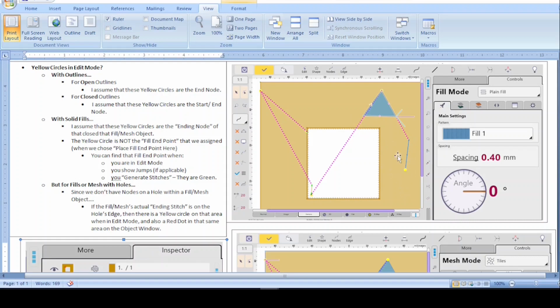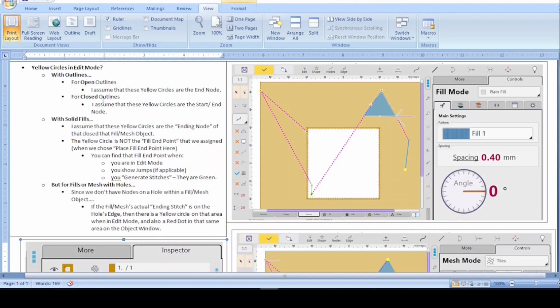Even though I'm not editing this line, I'm editing this filled triangle, all these yellow circles show up everywhere. Even on the fill object, there's a yellow circle up there, but we'll get to that in a minute. So for the open outlines, the yellow circles are the end node.